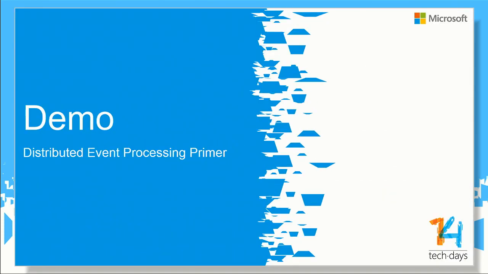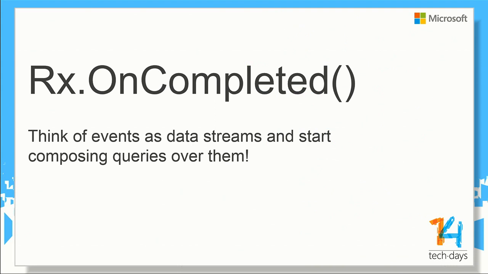So, with that, I think I'm done. The one takeaway I would like to give you is to start thinking in terms of events as streams of data and sort of transform your thinking. Like at some point, most likely you had to transform your thinking about how you do data programming with relational databases. The first time you look at something like SQL, you say, oh my God, this is declarative, I can't set a breakpoint in the middle, I don't know how my data comes out. That's the nature of those declarative systems.